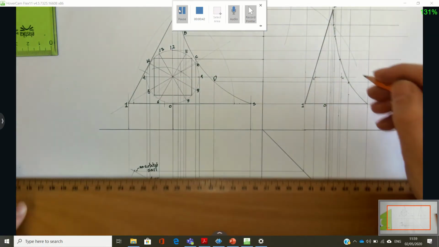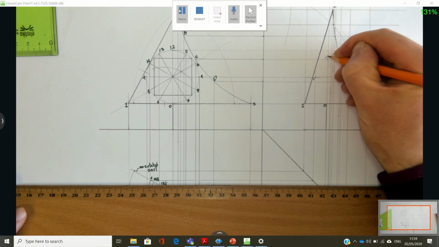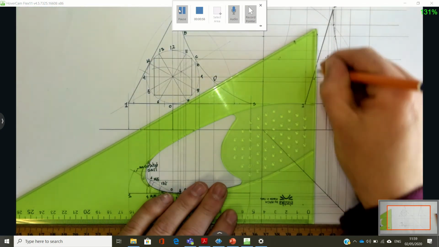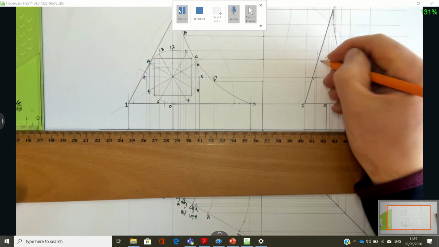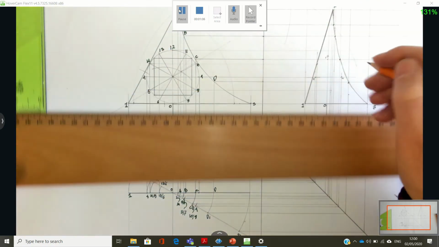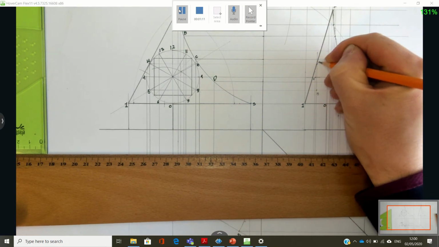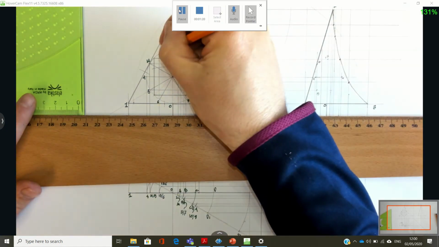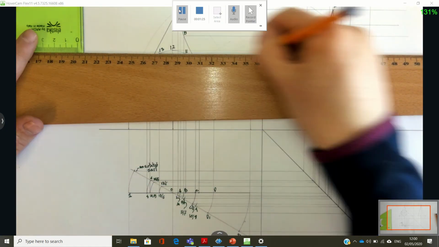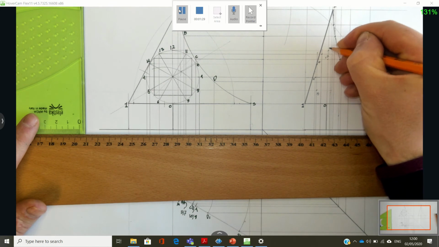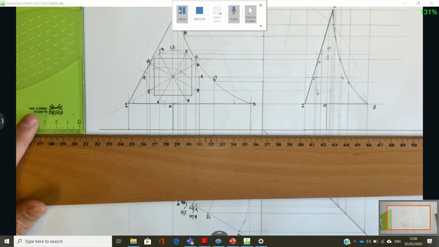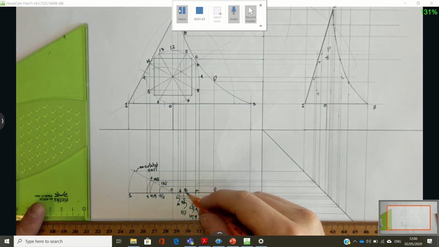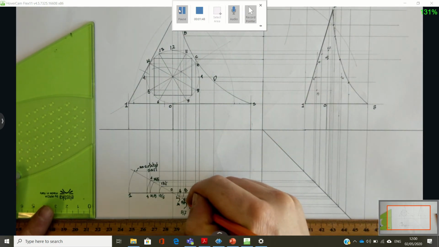Now, 12. Now that point 12 there is wrong, but I will realise that in a moment's time and fix it. So the position of 12 there I just threw in is incorrect, but I will realise it very shortly that I marked it in the wrong position. I just brought over the wrong height. It's easy, a mistake is easily made. So you can see there now I'm realising 12 was wrong, and that's the correct position at 12. So I'm going to bring over my remaining points.